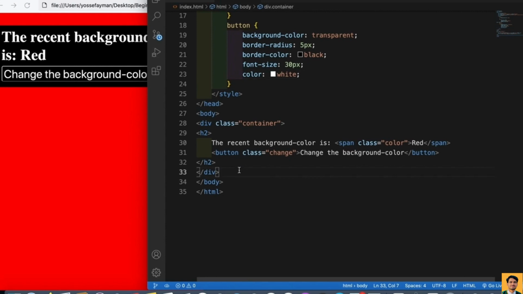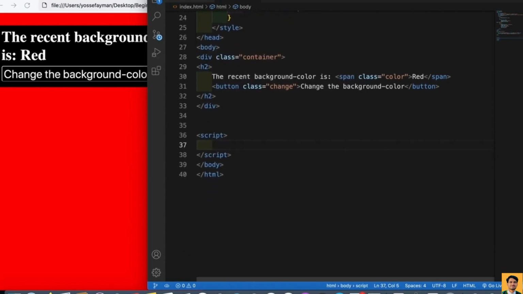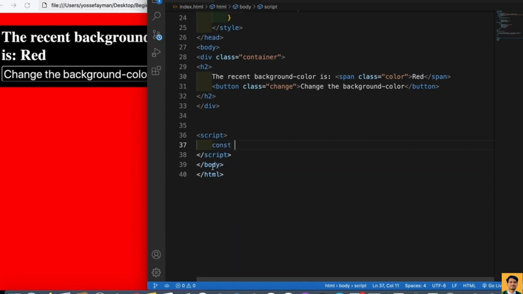So let's go after this div and add the JavaScript script. Now there's something that we can add here, which is called an array. We can make a constant here because the array is constant, and let's call it colors. To make an array, these brackets are used, and then we can type more than one thing inside the array.